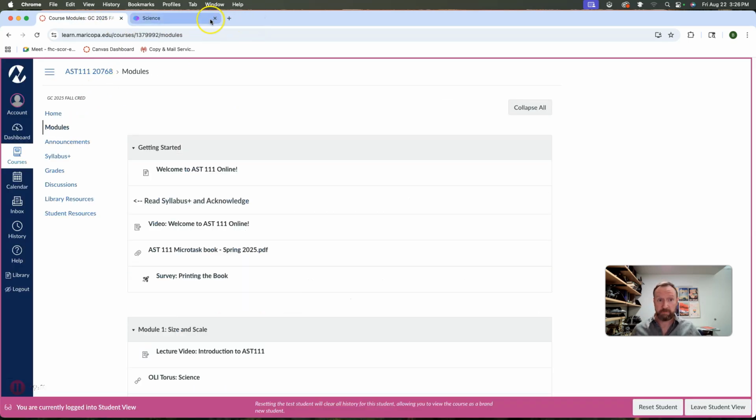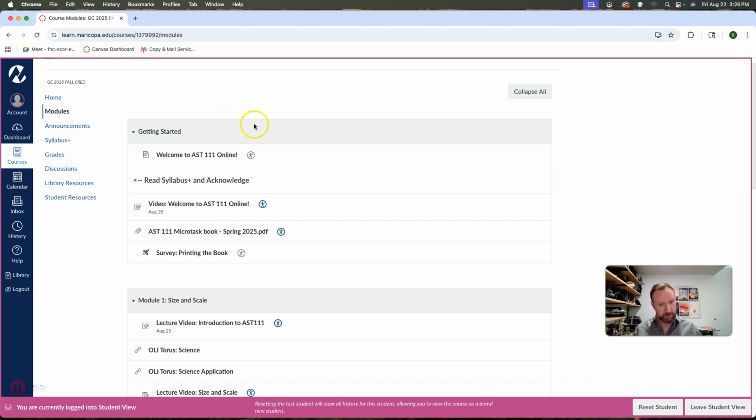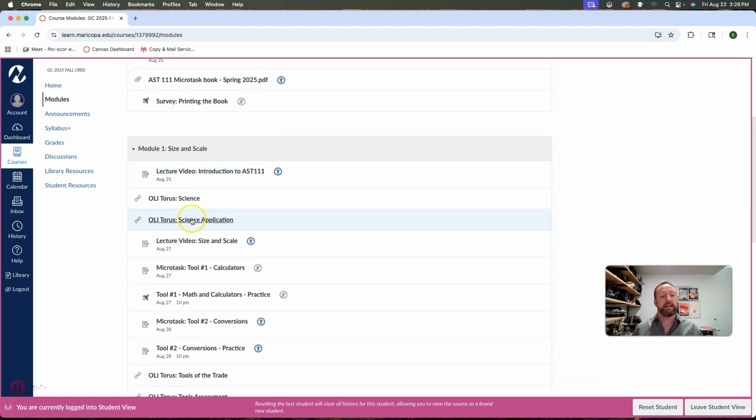After you're done with the Taurus lesson, and you'll get all 100 points for that, then you can do the application. And the lessons, the science or the Taurus lessons, they're long. They're a whole homework set or lab, whatever you want to call it. The application or the assessment lessons are basically like little quizzes at the end. Like, all right, you finished the science lesson, great. Take this little science application quiz. See if you're understanding what's going on.